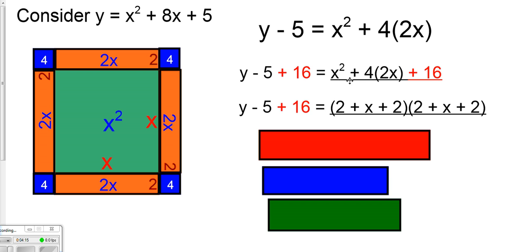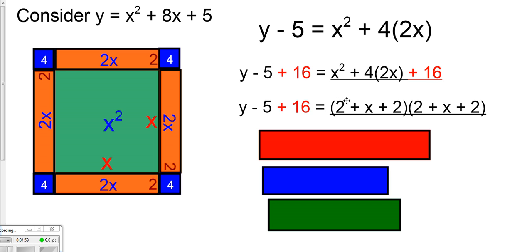This side over here was the area of my square. Notice this side length and this side length, I guess we can call it width and height, they should be the same. This should have a length of 2, this should have a length of x, this should have a length of 2. So 2 plus x plus 2. That's my length here. Now when I look at the height of my square, 2, x, and 2. So 2 plus x plus 2. This was all of my square. This was all of the area. Area, remember, is length times width.